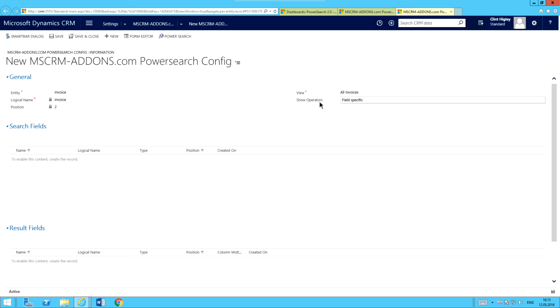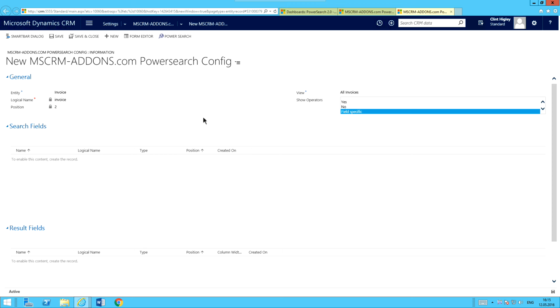Another thing to configure this, you have the Show Operators function. You have a couple different choices here. Since this is global for the entire entity here, you can actually show all operators, show no operators, or leave it field specific. So I'm going to leave that field specific so I can actually just show the operators that I want the user to be able to use.